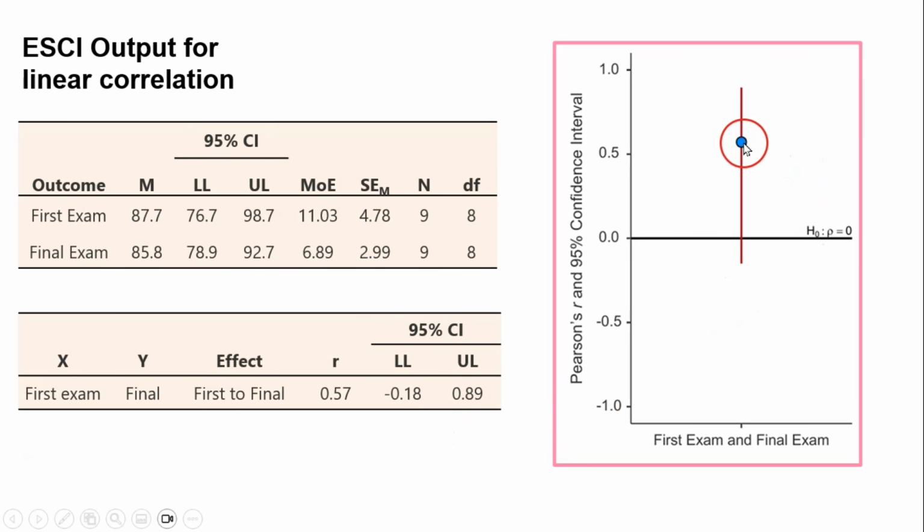And there's the correlation, is the blue dot going over to about 0.57. And as you can see, just like in the confidence interval, it looks like the 0 is within that interval. I wouldn't call it being comfortably in the interval, still is in the interval. So make a note of that. And the other thing you want to note here is if you look at where the blue dot is, the actual correlation value within its confidence interval, note here that it's not in the center of the interval.